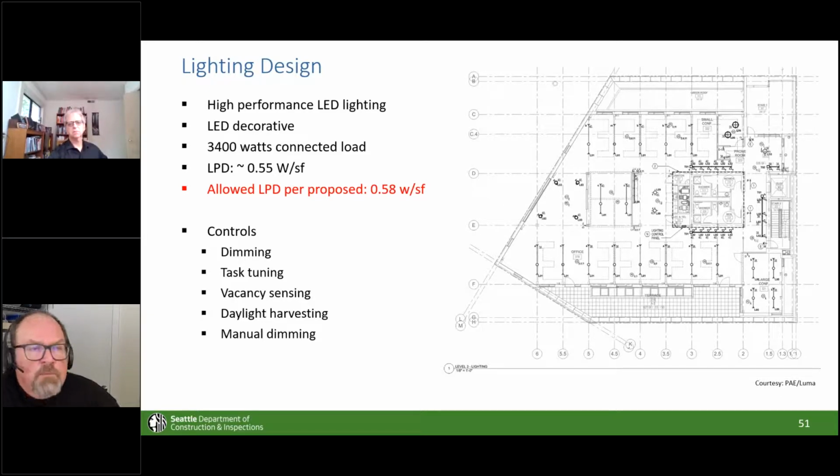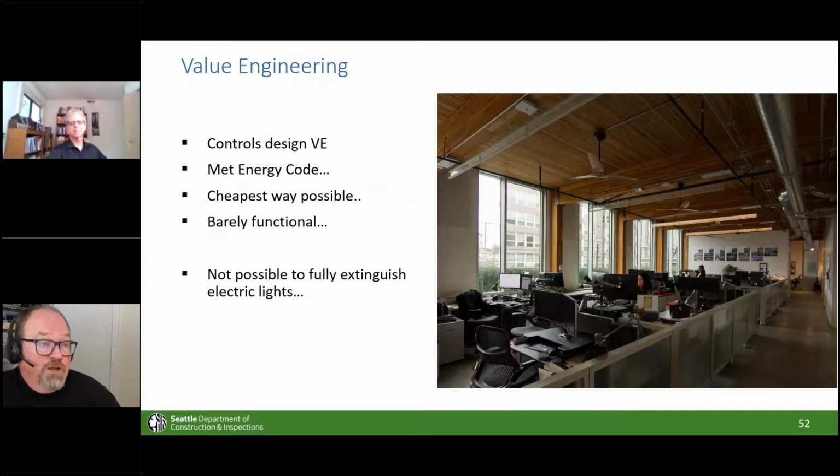I made a key error. While this was under construction, I went away on my honeymoon for 3 weeks, and a value engineering proposal was accepted without my knowledge. That value engineering proposal was all about the lighting controls. So instead of the high performance lighting controls we designed, we were provided with lighting controls that frankly didn't actually meet code.